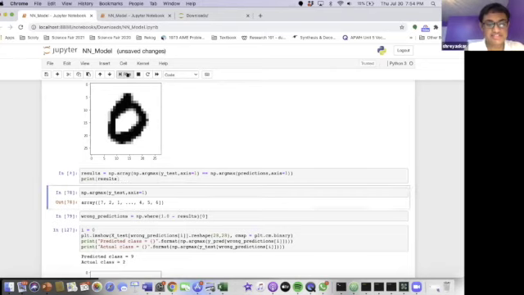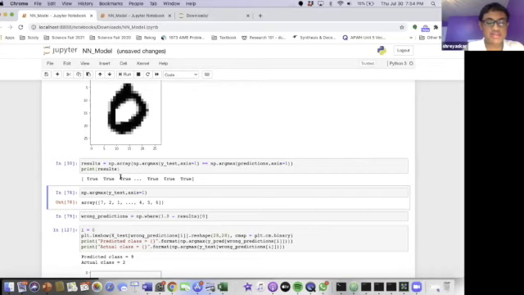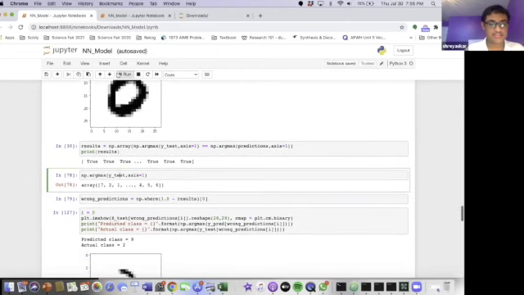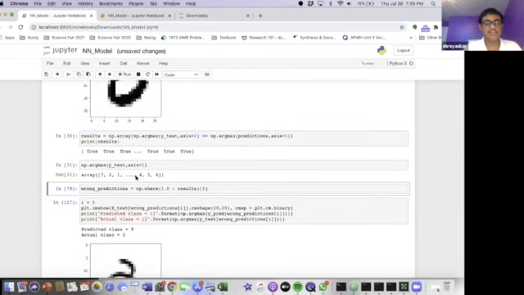It essentially outputs true when it performed correctly, and false when it performed incorrectly. Now we do np.argmax y test, and this essentially just outputs what the actual y value is for each of our testing examples.